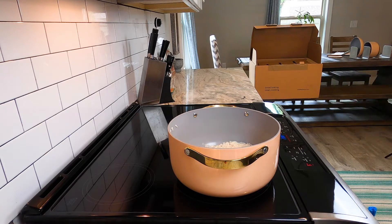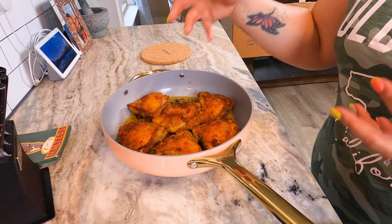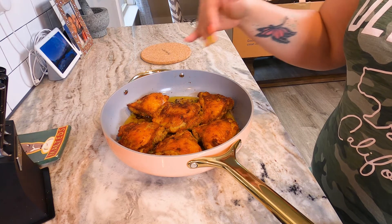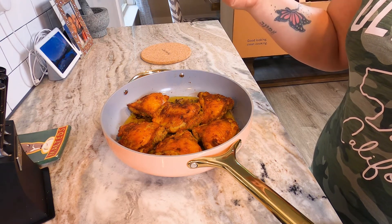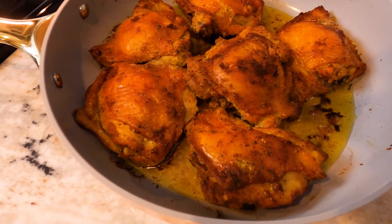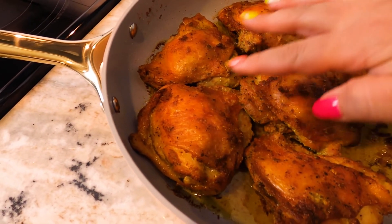This is the real deal right here. Oh my God, you guys, this smells amazing. It looks amazing. This chicken just looks all kinds of juicy and delicious. Going into the oven to get this out — I seriously feel like my lashes stuck together, it is so hot in there. I'm going to try to move you guys in closer so you can see and not create any shadows, but I just want you to see how nice and evenly cooked everything is.